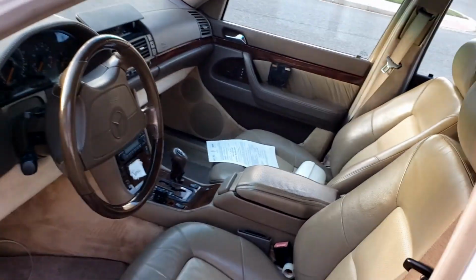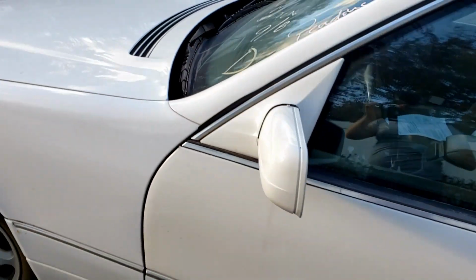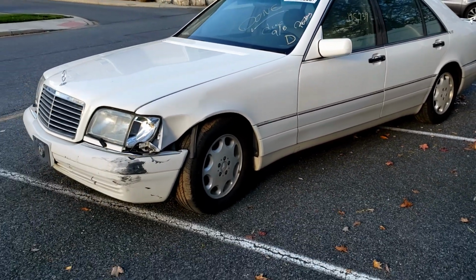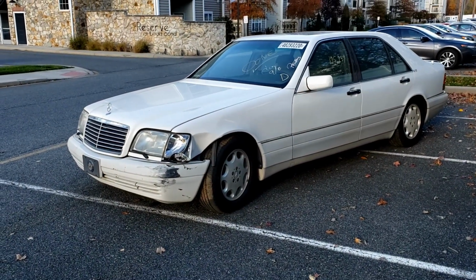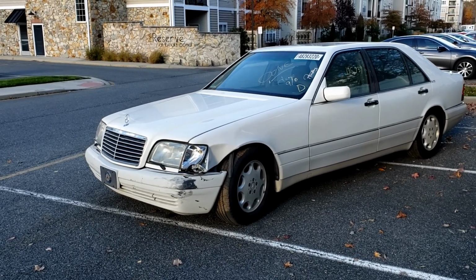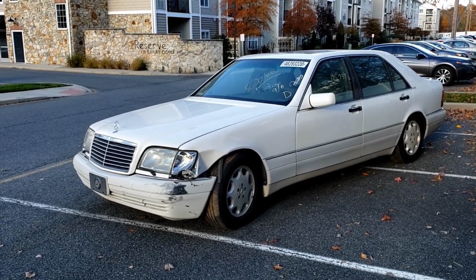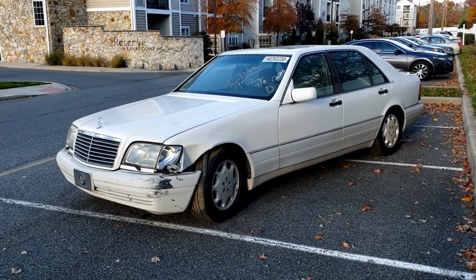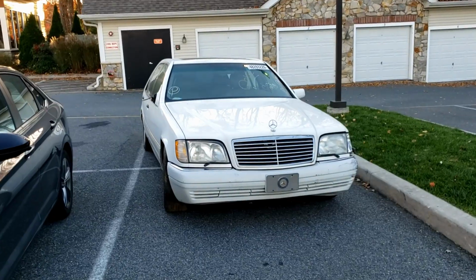So it's too early to summarize this story, but this is what you get when you purchase very, very used cars from Copart. This is what you get. Unfortunately, on Copart they list everything as run and drive. Maybe it was when they brought it. I don't know when this car was actually brought to Copart, but when it was delivered today, the engine was cranking but didn't start. I don't know why.